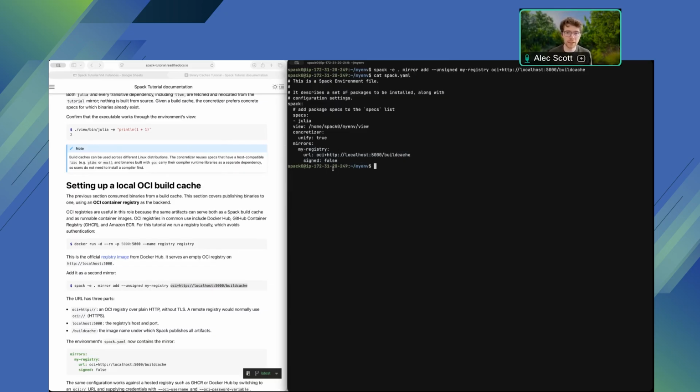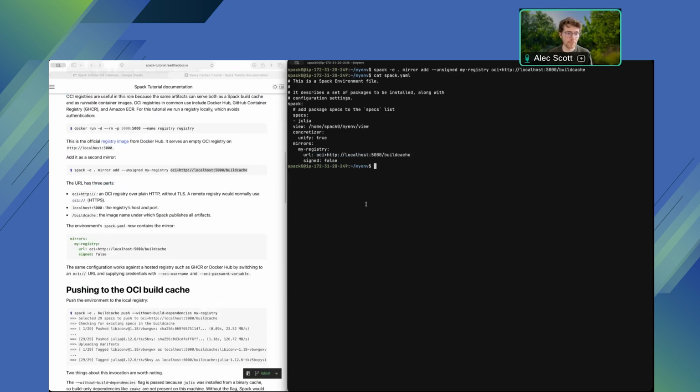Feel free to look at the documentation for that. But you don't have to put your actual mirror key inside of your environment. You can use something like an environment variable, and then as long as you populate that environment variable outside of your Spack environment, we can reuse what's on your system without you accidentally leaking and pushing that key to, say, a GitHub repo. Okay, great.